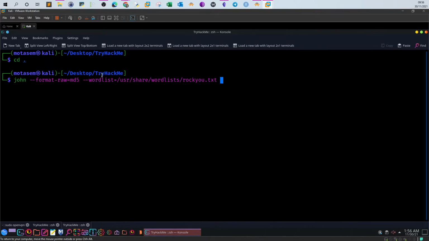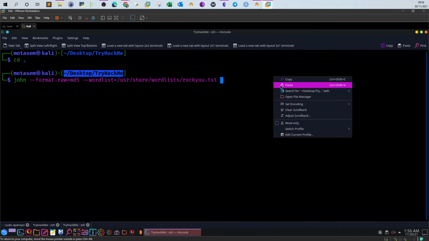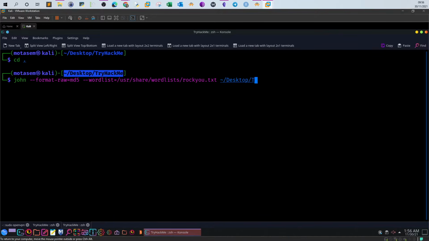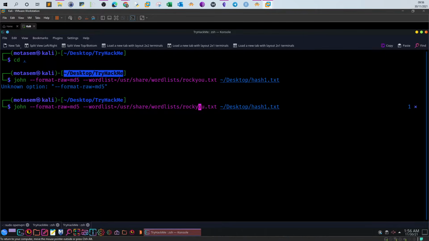I forgot that I am under TryHackMe. So this is the location of the file, hash, unknown format. --format=raw-md5. Look at this, the typo is like that. Here we have a dash and here we have an equal, so it's raw-md5.